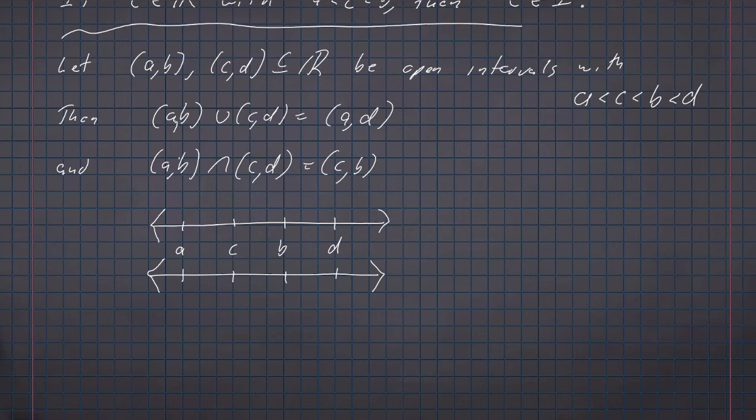Because with that, if you take a look at the interval between A and B, and you take a look at the interval between C and D, you can graphically see that if you union them, if you press them all together, you'll get everything from A to D. And if you intersect them, you try to look for where they overlap, you'll get the space between C and B. That is probably an idea that you have seen in previous mathematics coursework.